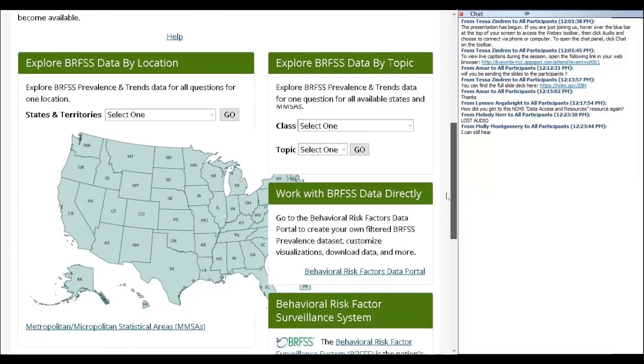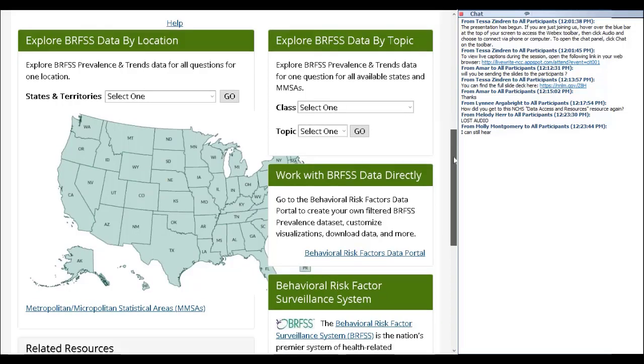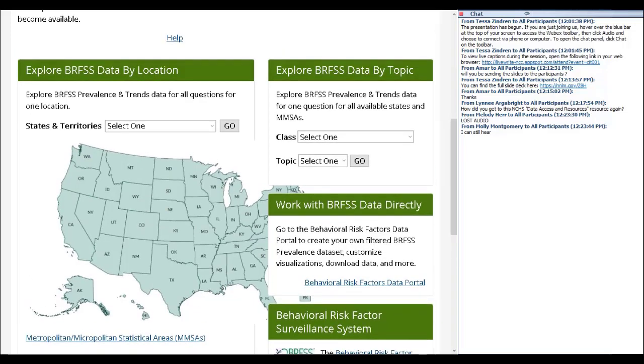And then you can see that you're given the option to select your state or a topic to start out with. I apologize, the way that my screen resolution is sharing, the map of the U.S. is kind of behind some of those other boxes, but I think that's just some of the changes to the resolution I needed to make for the WebEx. It normally doesn't look like that.